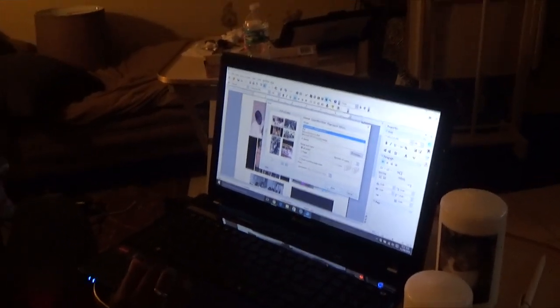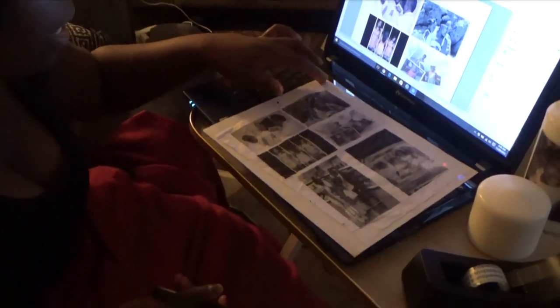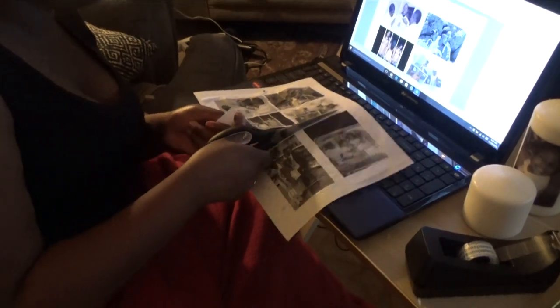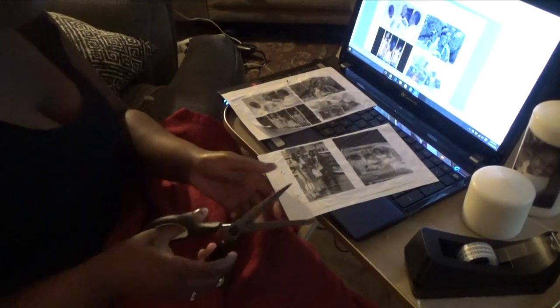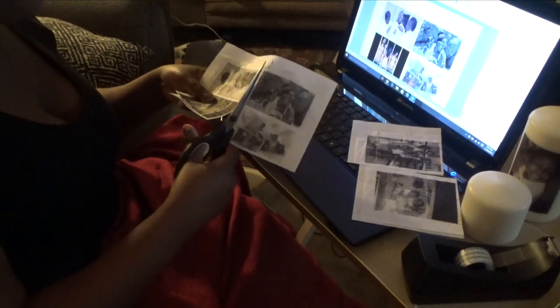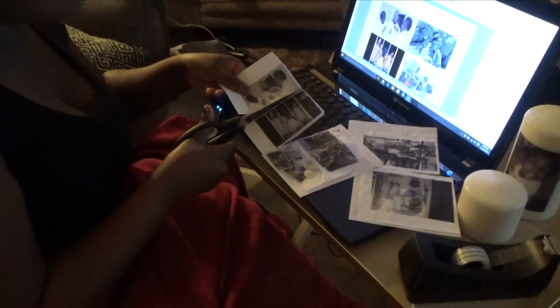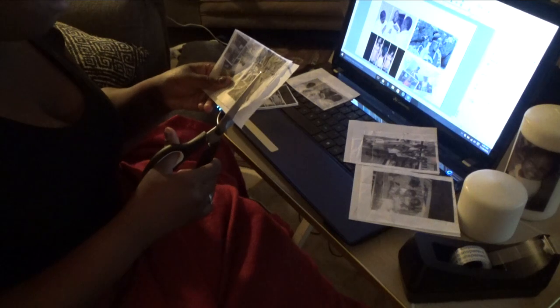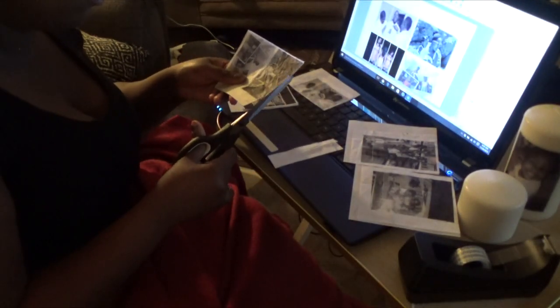Alright guys, this is the paper from the printer. I'm still learning how to hide my tape — it's a learning process, mistakes are fine. I want to show you guys an easy way to cut it. It's good to cut it while it's still on the printer paper so you don't have to be as delicate — just go ahead and chop it up. Keep going, and as you finish chopping you can get closer. I have some color pictures from my last printout but for this tutorial I'm going to do a short one and a long one.